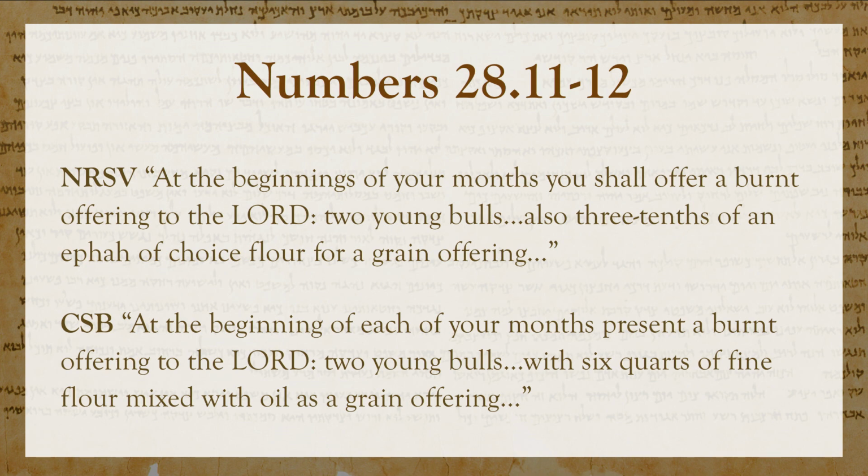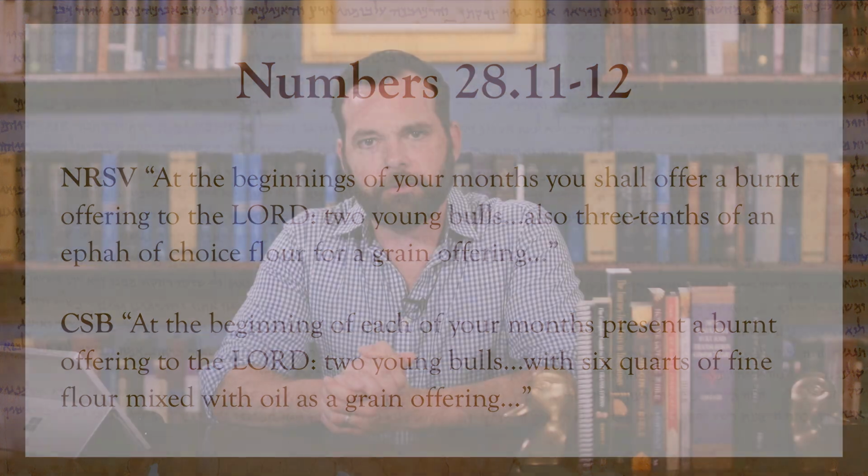Should the reader be put in touch with the original units of measurement found in the Hebrew or the Greek, or should these be converted to more readily accessible kinds of measurements? The NRSV rendered it very exactly. This is what a formal equivalence translation does, right? They stick to the original as much as possible. 3/10 of an ephah. When's the last time you went to the store and bought an ephah of grain? Nobody buys in ephahs. I mean, maybe bushels, but not ephahs.